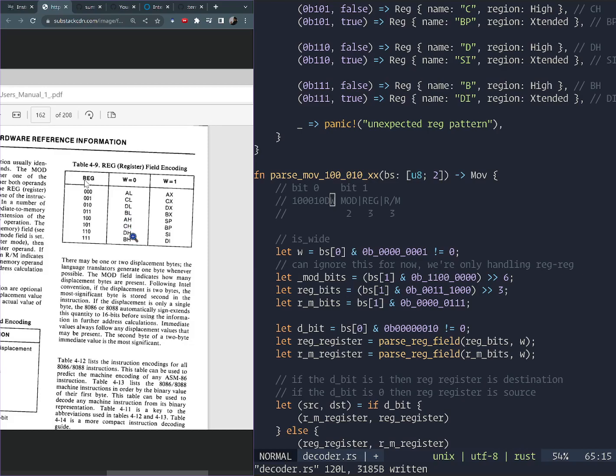And then for all of these, it does even more stuff where it's not just AH. So if it's AH but wide is set to 1, then it's not the A register at all, it's the stack pointer instead. So yeah, it's pretty sophisticated already.